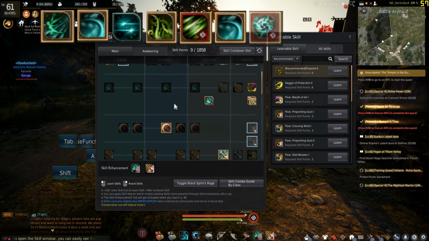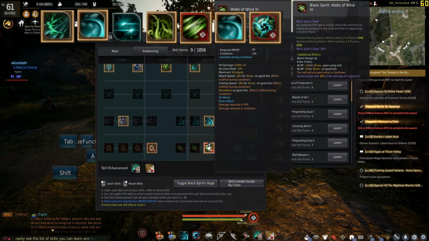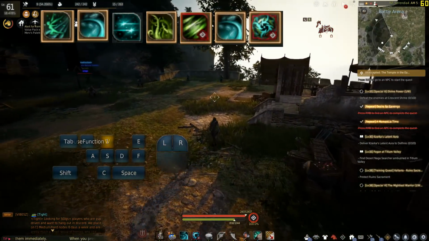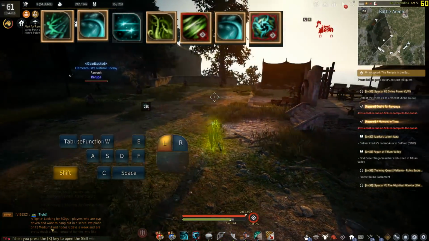which that skill I have not gone over yet. That is a, I'm trying to remember the exact name, Waltz of the Wind. This has no protection on it, it's just pure damage. So keep that in mind. And then a Nature's Tremble. If you remember correctly, Nature's Tremble is this one.